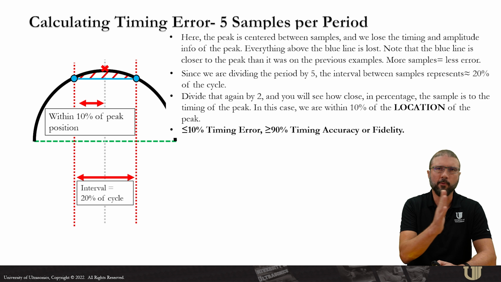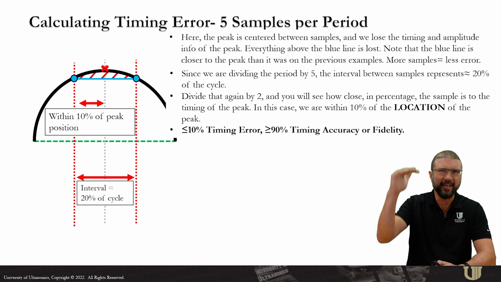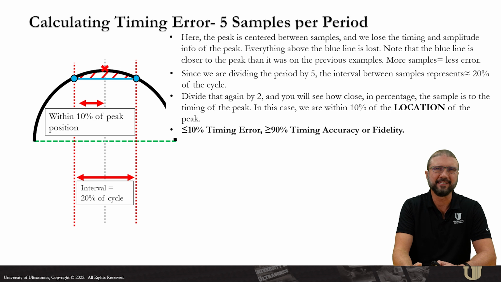But remember, right now we're just talking about the horizontal position of the samples relative to the peak, not so much amplitude. This spacing helps control your measurement accuracy and your frequency preservation. This is timing fidelity, not so much amplitude fidelity. We'll have to think about a way to calculate that in a second.